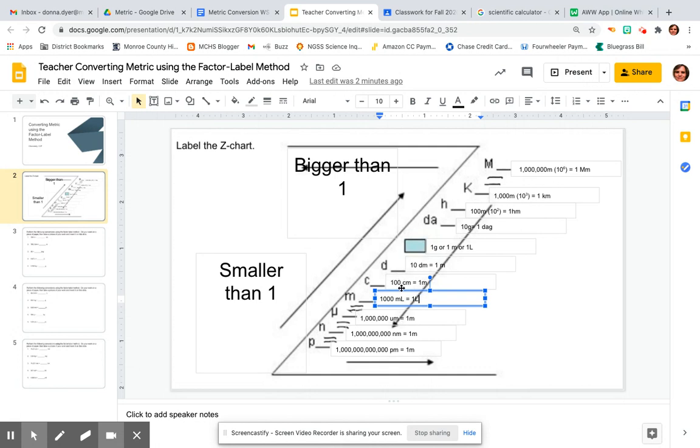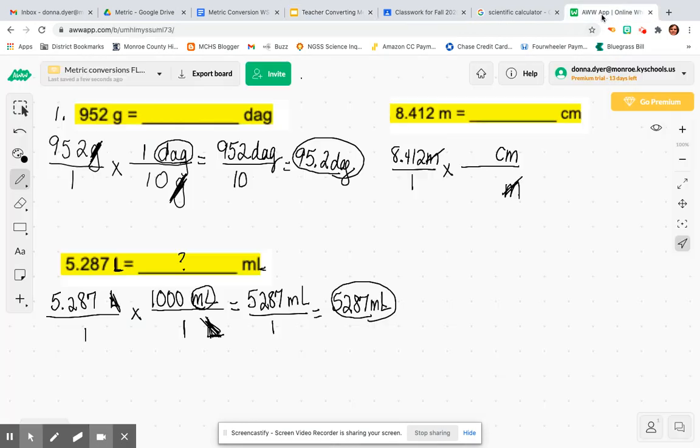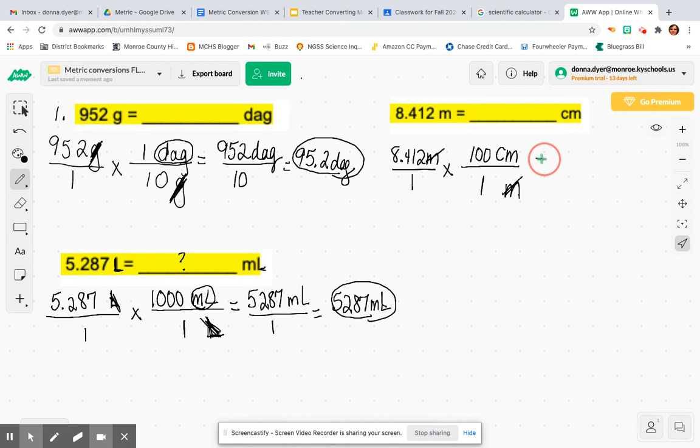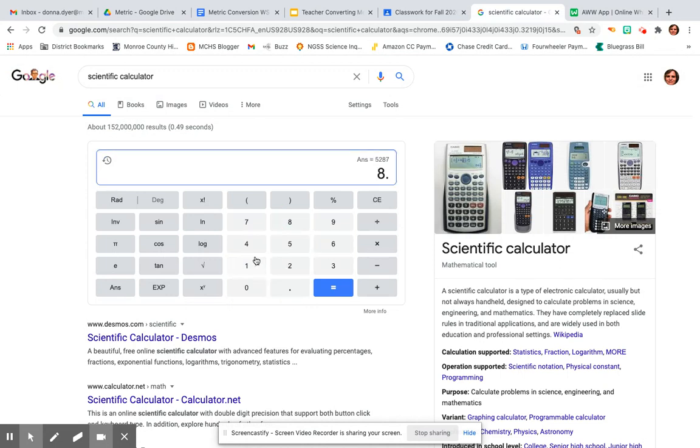In our conversion factor, there is 100 in front of the cm. So that is what I put in my problem, 100 in front of the cm. In my conversion factor, there is a 1 in front of the m. So that's what I put in my problem, a 1 in front of the m. My meters are canceled out. I have the centimeter, which is what I'm solving for. So now we multiply across the top and across the bottom. 8.412 times 100. If you don't know what that is, multiply it on a calculator. You guys, you can use calculators in chemistry. I don't know about math, if they're letting you use them or not in there, but you can use them in chemistry. So it's 841.2.